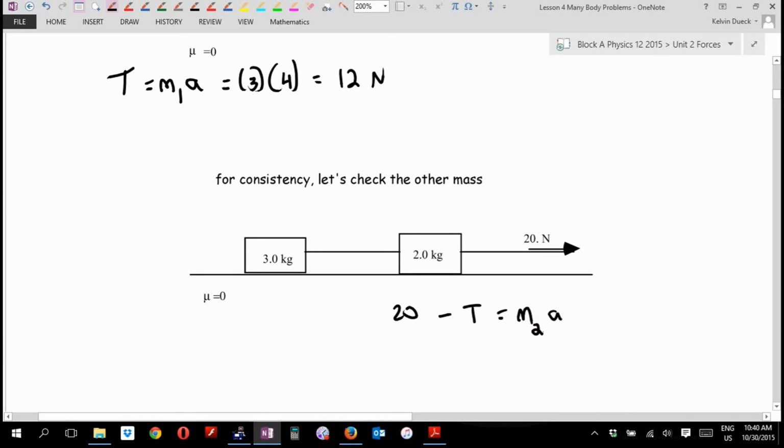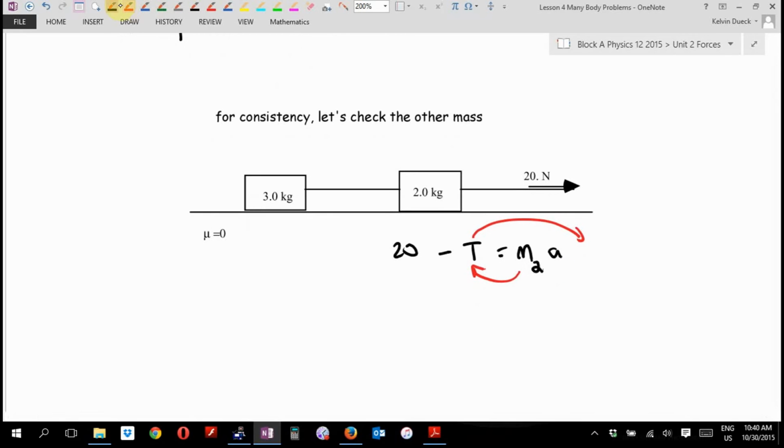So the key you have to recognize is when are you doing an equation for more than one mass? And it's pretty obvious because you've gone down the entire rope and you've taken forces from more than one mass. Then it's going to be the mass of everything times A. Or if you're looking at one mass, then it's just going to be that mass times A. How would I get the T by itself? I would plus it to this side, and at the same time, I would minus it to that side. I would get this. 20 minus M2A equals tension.